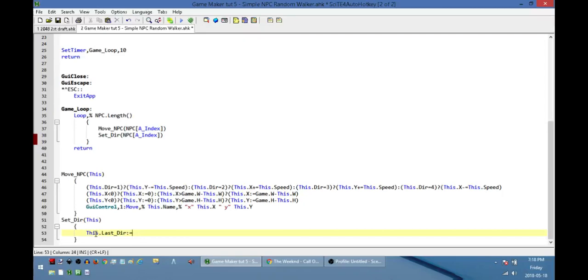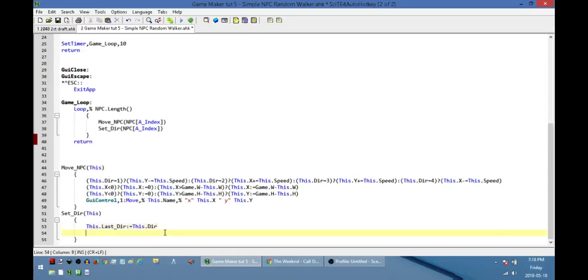But I know at some point or another I need to put its current direction into its last direction, and then change its current direction. So this.direction. Okay, so we've assigned a new value, hopefully, to our last direction.